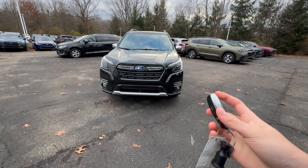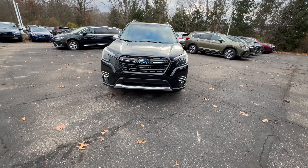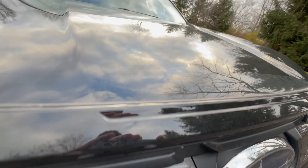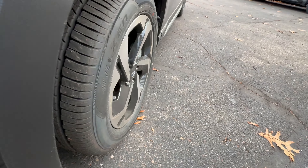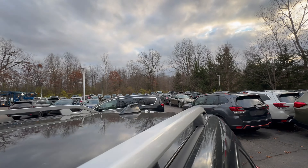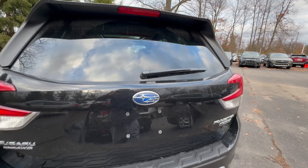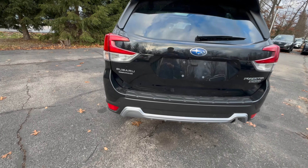Today we are driving the new 2024 Subaru Forester Touring. Before we begin, let me give you a brief tour of this car. Up front we have a nice blacked-out grille with the Subaru badge in the center, mostly LED headlights with fog lights. Around the side we have 18-inch alloy wheels, mirrors with auto-dimming and power folding. Up top we have roof rails that can hold even more than before. Coming around back we have a pretty plain design, and I do like the badging on both sides.